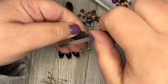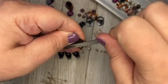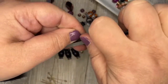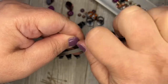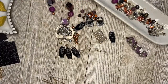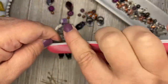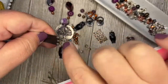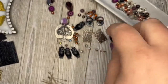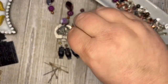Okay, and again, just going to take off the sharp edges with my file. This is just a little jeweler's flat file. Nothing fancy. And if you didn't have this, you could totally pull out your little nail emery board and do the same thing with the nail emery board if you don't have the flat file. All right, now those are ready to be put together.